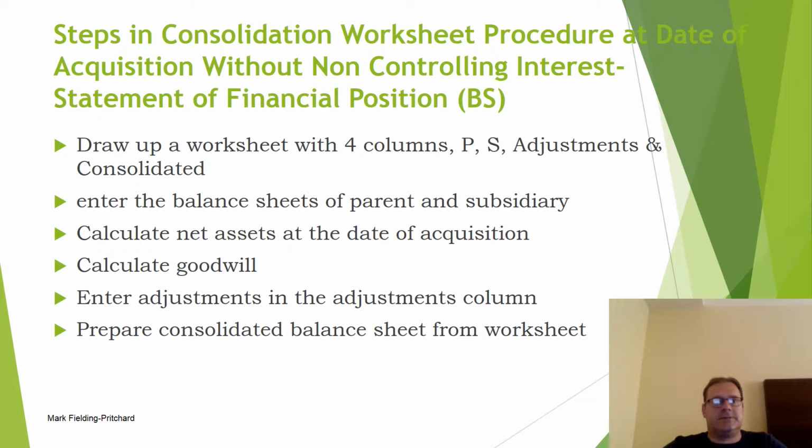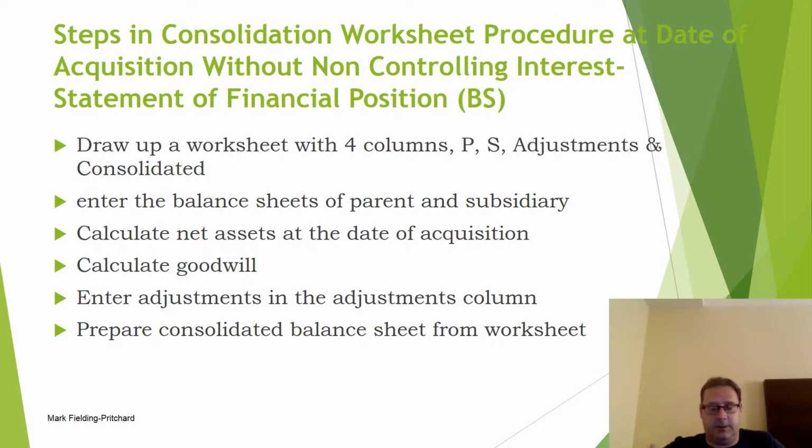Right, this is for paper P7, what's absolutely critical. Because what's going to happen to you is you're going to be given a couple of pages of information which is going to include, as a minimum, a couple of balance sheets. Now at the moment we're just looking at the statement of financial position, let's call it a balance sheet. And the only way to do this, and not the only way, but more or less the only way I've ever seen to get everything done in time and accurately and quickly, is to set this thing up as a worksheet. And what you're going to do on your page is draw 4 columns.